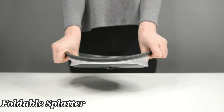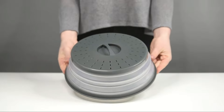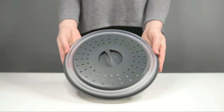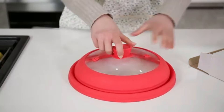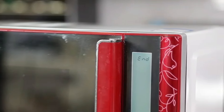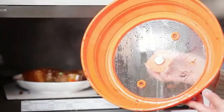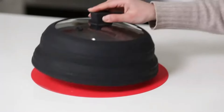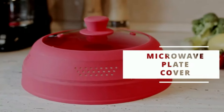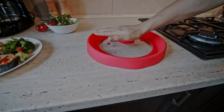Number 5. The Tovalo Vented Collapsible Medium Microwave Cover is a versatile and practical kitchen accessory that truly stands out. Made with a combination of high-quality silicone and plastic materials, this product is not only durable but also ensures safety and convenience during food preparation and reheating. One of the key features of this microwave cover is its color — charcoal — which adds a modern and sleek look to any kitchen decor. The Tovalo brand is known for its commitment to quality and innovation. Measuring at 10.5 inches in width and height, this medium-sized cover provides ample coverage for most standard microwave dishes.